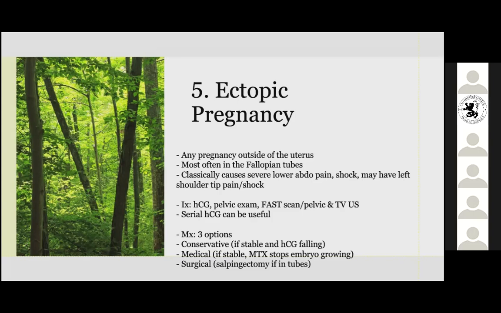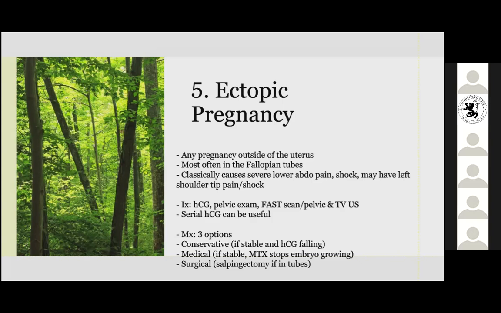It classically presents with severe lower abdominal pain. The patient may be shocked and they may have left shoulder tip pain. This is because of diaphragmatic irritation. So if blood touches the diaphragm, then you can find this symptom. You tend not to get right shoulder tip pain because the liver is protective of this side of the diaphragm.